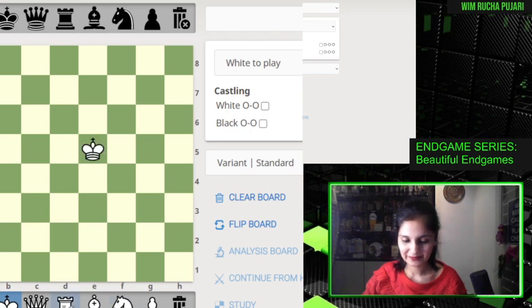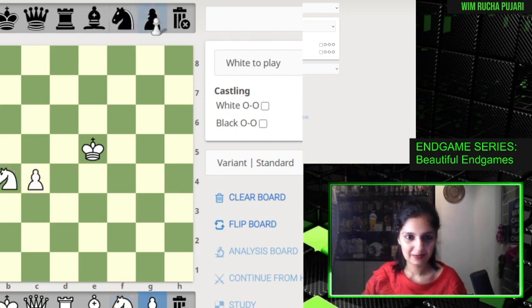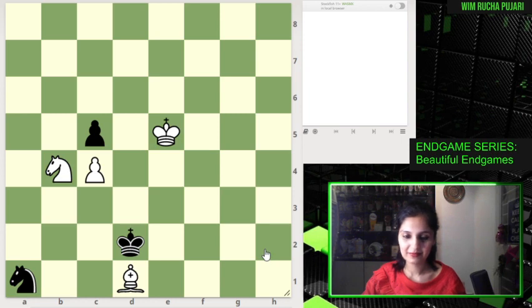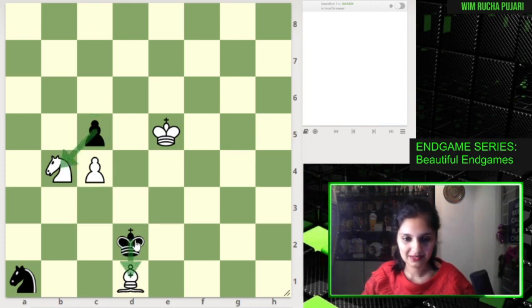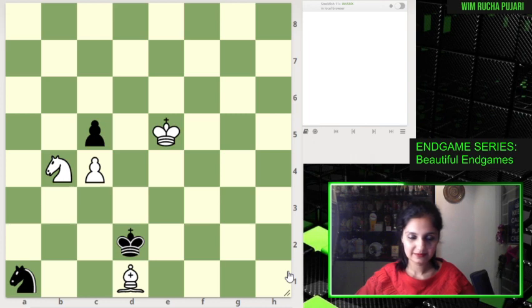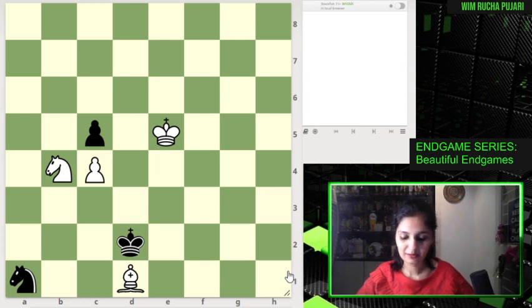King e5, white to play and win. So both the pieces are under attack, this and this. How will I remember all these beautiful tricks? This is a composition by Afik in 1978. And this got a prize, a second commendation in the Team 64 tournament for composition.